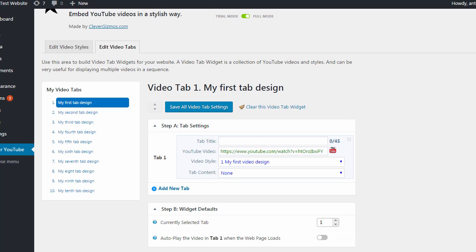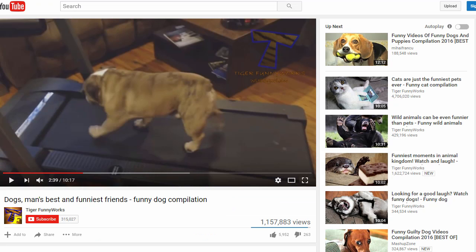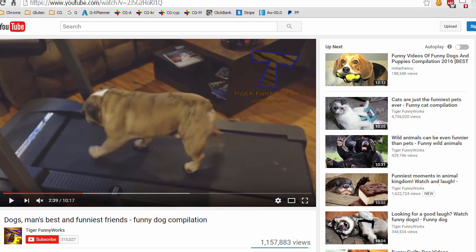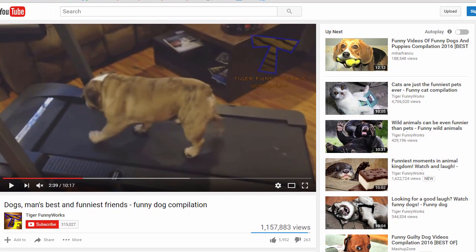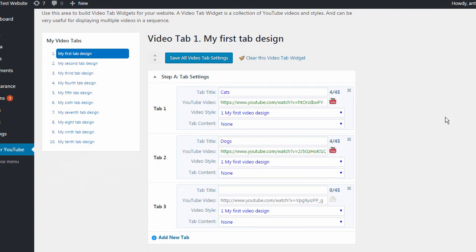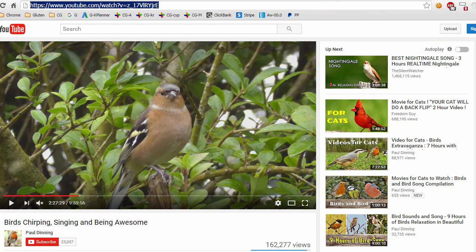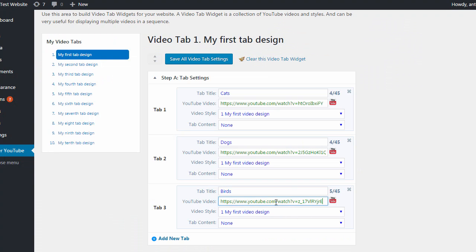So recall that we're making a widget out of cats, dogs, and birds. I'm just going to call our first tab Cats, and then I'm going to create a new tab, call it Dogs. I'm going to head back to our YouTube URL of the video with pet dogs. I'm going to copy that and paste it back in our second tab area, and then I'm going to create another tab, and of course this one is for pet birds. So I'm going to type Birds in our edit box and then get the bird URL, and I'll just place that here.